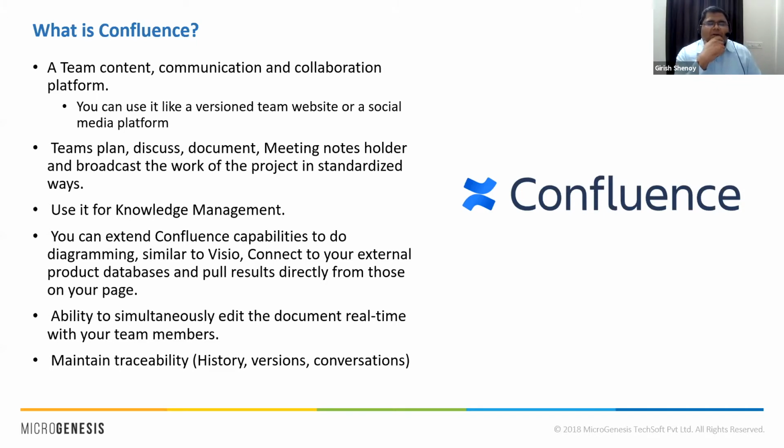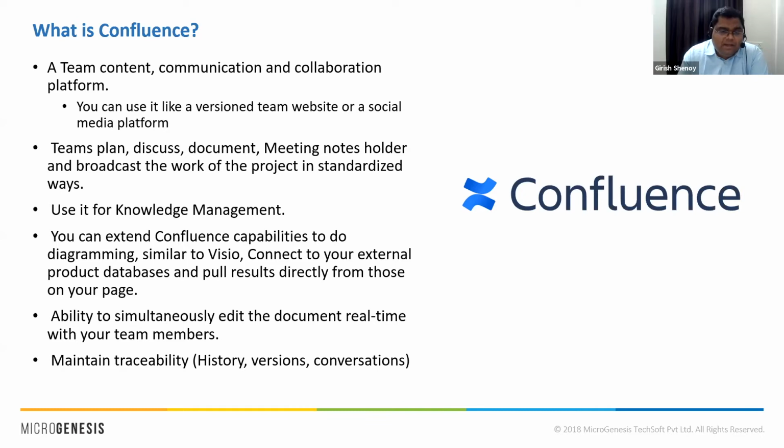You can extend Confluence capabilities for diagramming, right? You have third-party add-ons which allow you to create diagrams within Confluence, which can easily replace Visio. Connect your external product databases and pull results directly into Confluence, especially for analytics and all that. There's also the ability to simultaneously edit. When the entire team is sitting and editing a certain project or working on some documentation, you can do concurrent editing, which is again a native feature of Confluence.